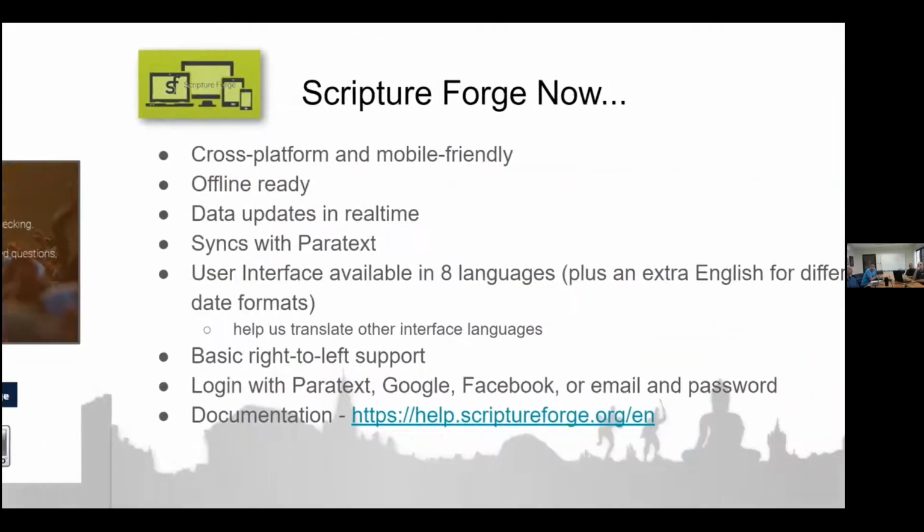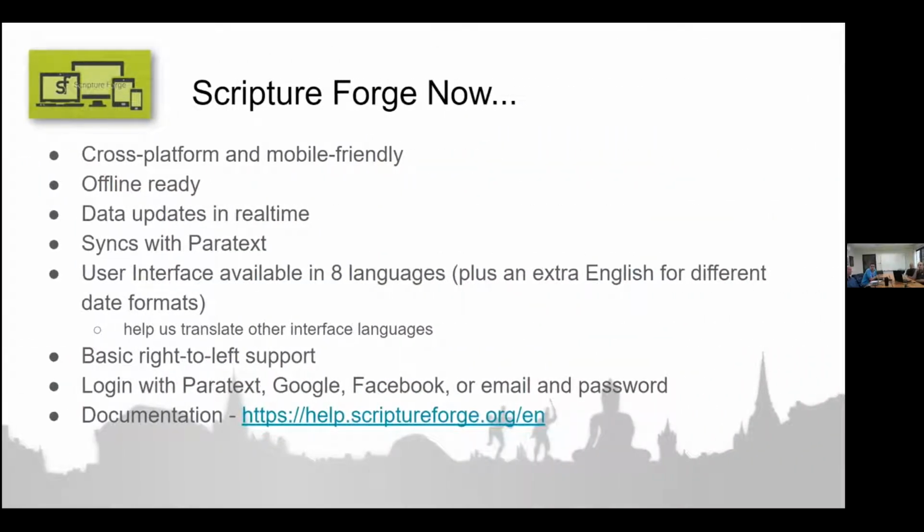Yeah, so Linda would have seen a presentation similar to this back at our virtual conference earlier this year, which was ScriptureForge version 2. We're going to show you a little bit more, because we're now in version 3. So some of the things will be familiar and some of them will be somewhat new, but actually surprisingly the same.